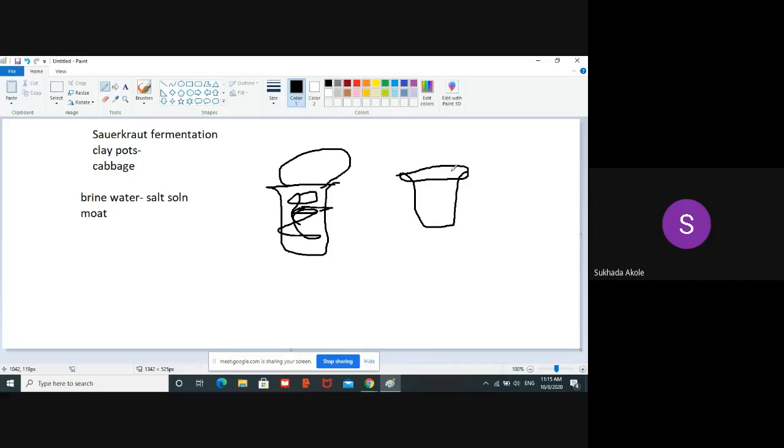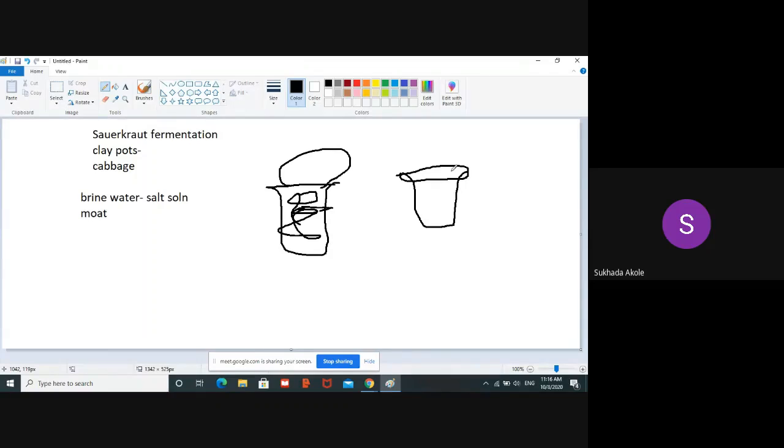You could fill it with plain water, and after that, on top of it, you put your lid. So what will happen? Some oxygen will remain inside the moat and the container, and no ants or any molds would enter it. This method ensures that air flows only through a one-way system. That is, the air could be pushed out through the water, but none of it could come in, thereby keeping the sauerkraut perfectly healthy.